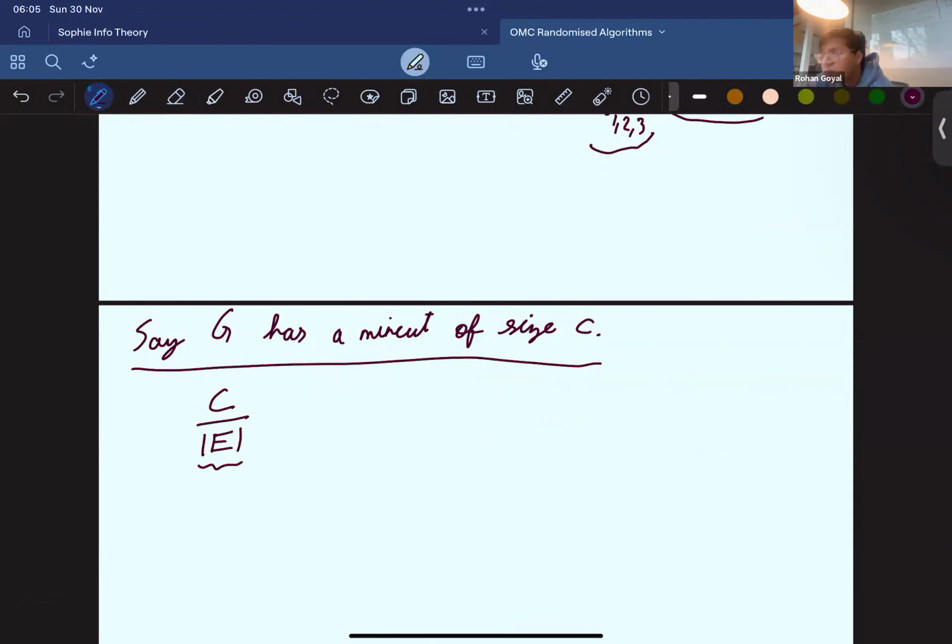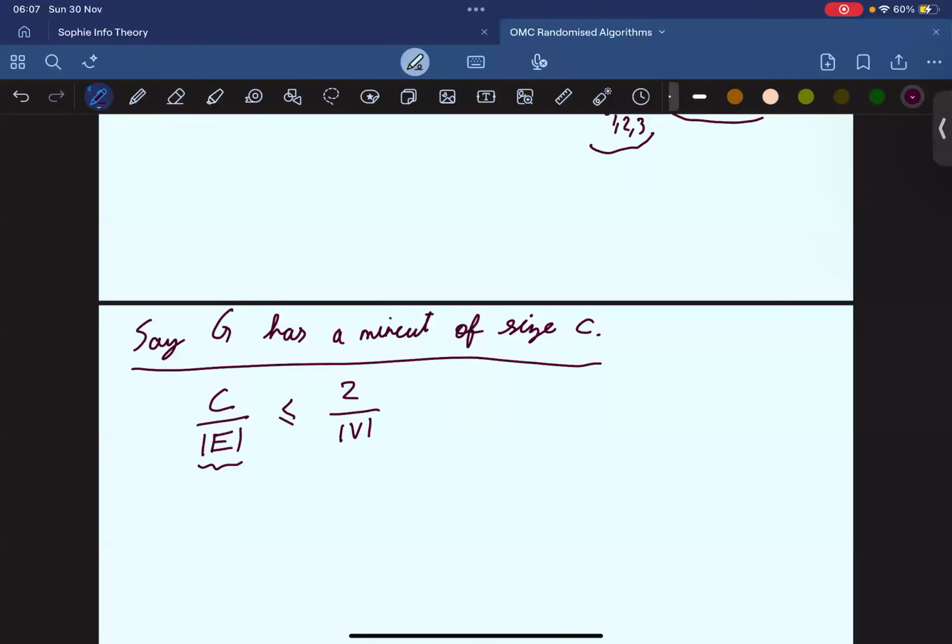And do you know how large the number of edges is? Can you at least lower bound it? You know the min cut is size C. V times (V minus 1) over 2, where V is the number of vertices? Good. If the min cut is size C, then every node has degree at least C, because you could have just separated that node out. So there are at least NC by 2 edges, which makes the probability less than or equal to 2 over N. N is the number of vertices at this point. So let me just say 2 by V. So actually picking a min cut edge is not that likely in a given step.